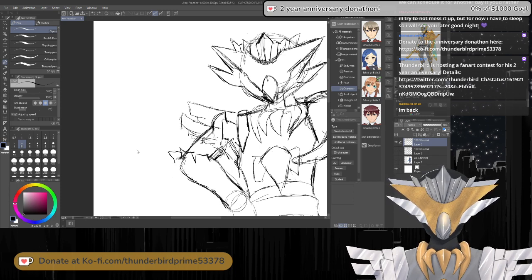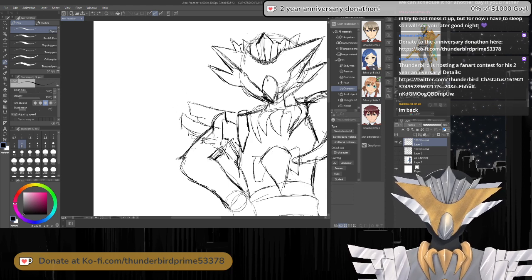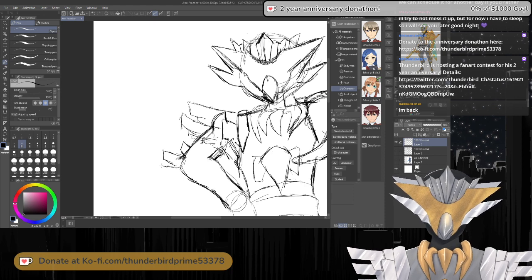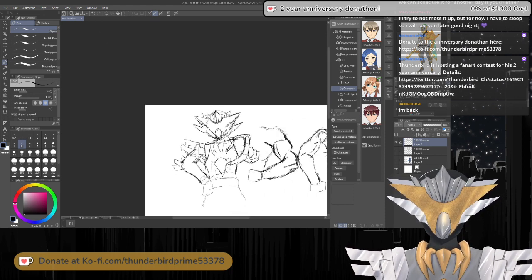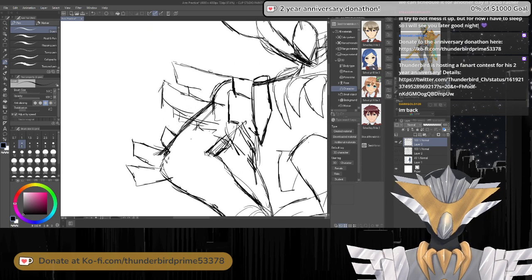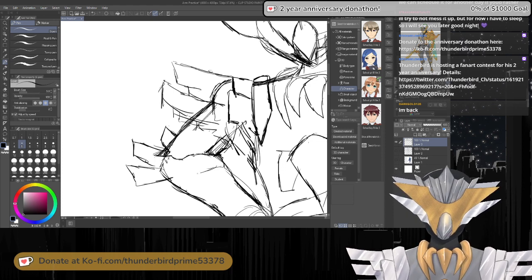Actually, there's a lot of things we should not be doing there. Maybe this part should be further up here, and then these parts can go over here. Yeah, that looks better proportioned and more aligned to the elbow. That makes sense. Well, it makes sense in my head. Will it transfer well to the canvas? That's always the eternal struggle. And the answer is mostly yes. It does transfer at least somewhat well to the canvas.